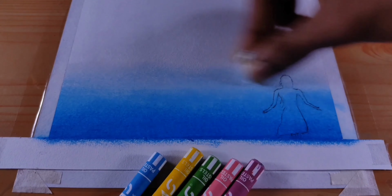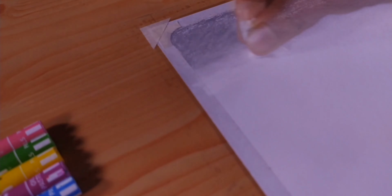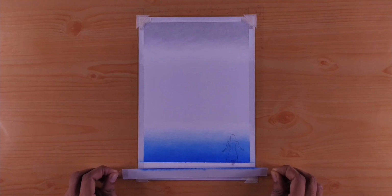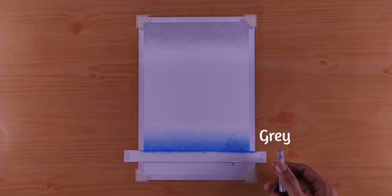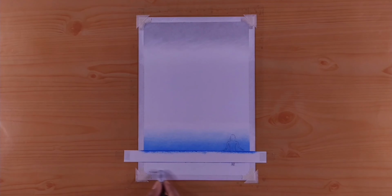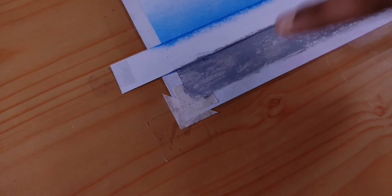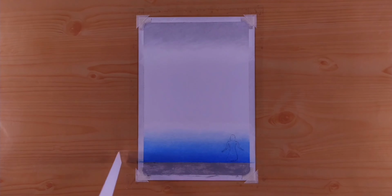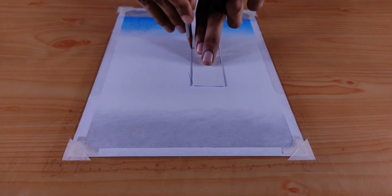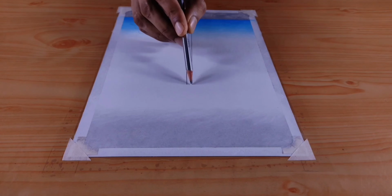I am trying to create a faded color texture, so it's important to blend smoothly. In this portion, again using gray color and keeping it rough textured. In the middle portion, drawing an electric pole, as you can see step by step.